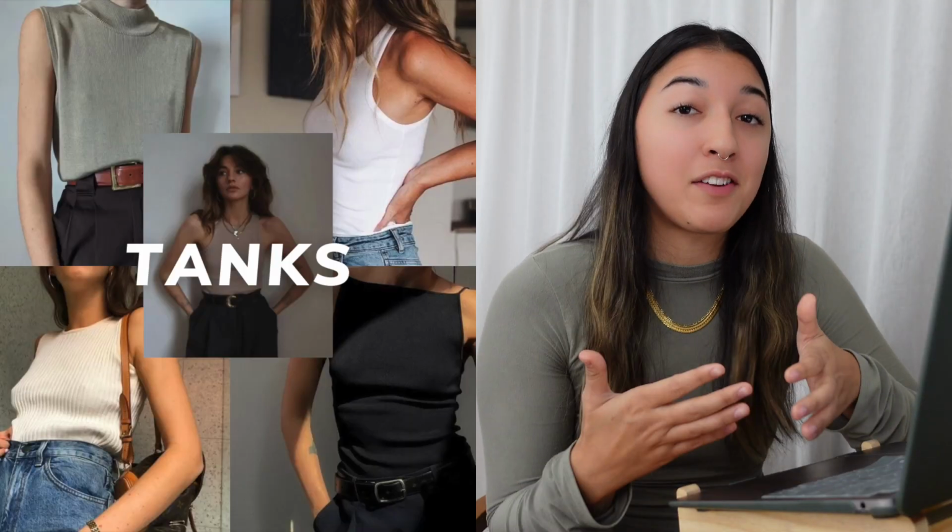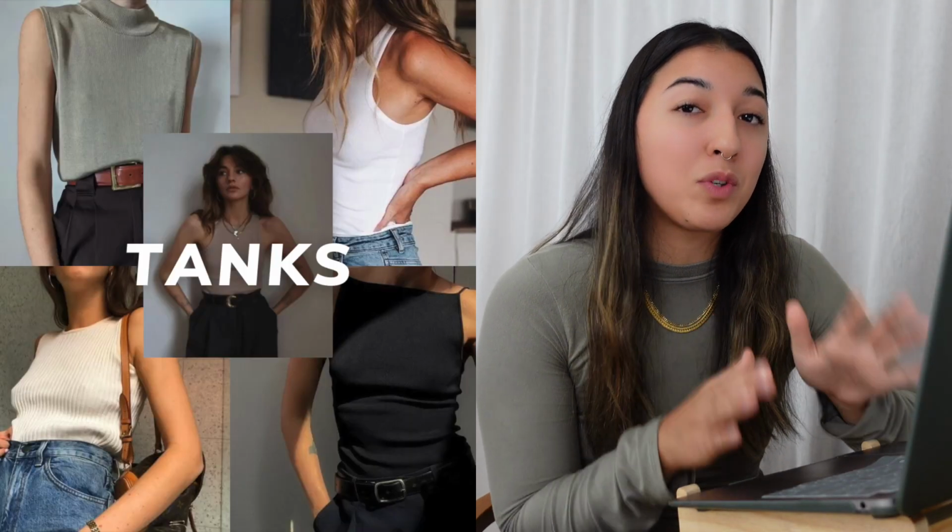So when scrolling through my Pinterest, I tried to find all of the tank tops that I pinned and what the differences were between them. I found that there were very subtle things that I liked, and I think they would be really easy to execute. So here are the top 3 that I want to make this year. The first is a fitted singlet, which is very similar to the top that I wear all the time. The difference is that I want to make a long version, and I also want to have ribbing around the arms and the neck hole.